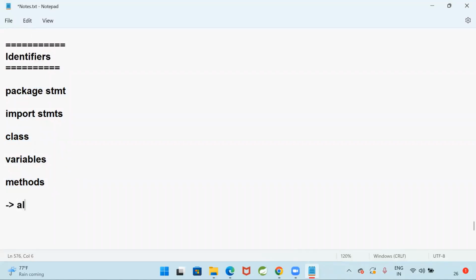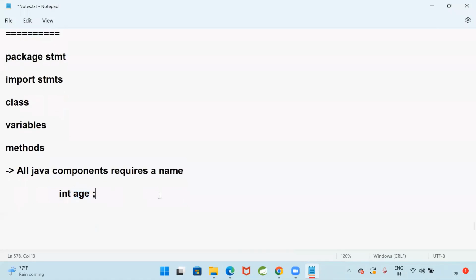All Java components require some name. Whatever components you are writing, all of them require a name. If you are declaring a variable, we declare it as int age. Age is a variable name.